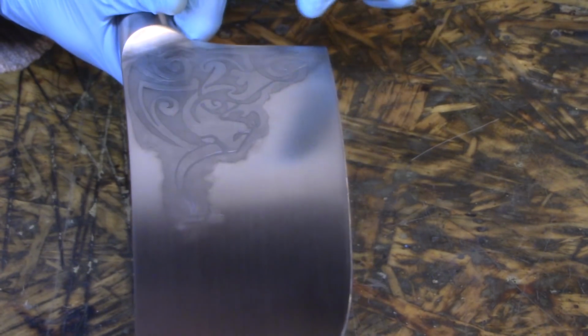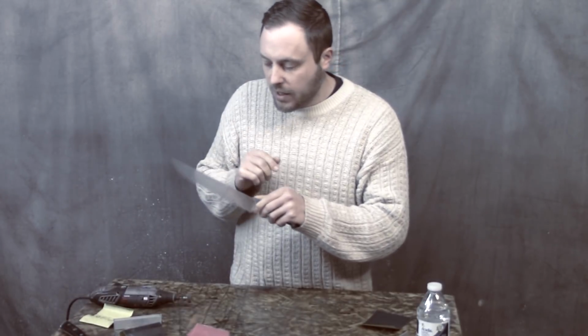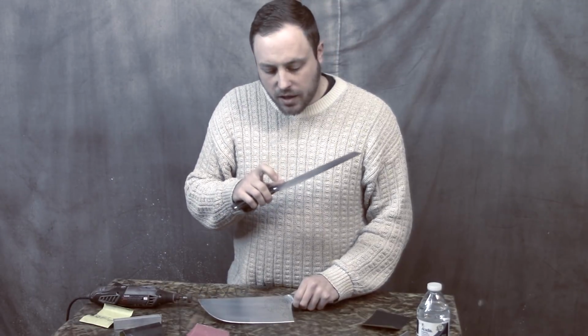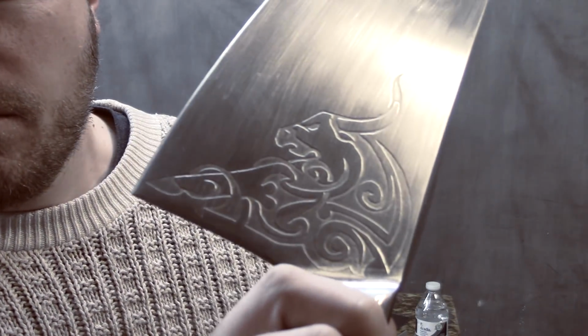I just didn't want to do it because it takes more time and it's kind of a pain in the butt. To add to the list of mistakes, I forgot to turn the mic on for this entire section of video. And after spending a day trying to clean the metal to get it to rust or blue, I realized that I had used Goo Gone to remove the residual adhesive from the vinyl because I'm lazy and it was sitting right there in front of me instead of going out to the garage and grabbing some acetone to remove it. And Goo Gone has oil in it and it soaked into the metal and it protected it very well. And that is what I'm explaining right now in this video that has no audio.